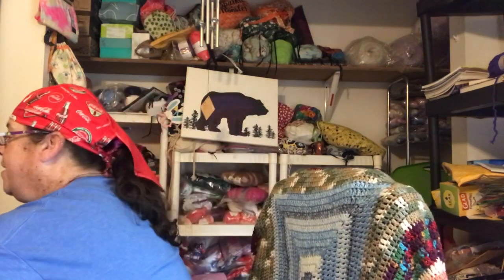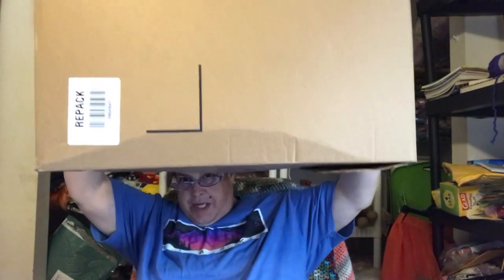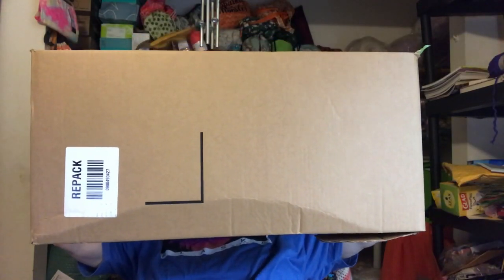So here is the size of the grab box, and they were $5 each, so I paid $10 for the 2 boxes. So are we ready to see what's in them? I know they have flowers in them because they all did, and some of them just had flowers, and I didn't want just flowers. So I picked the heavier one. So let's find out what's in them because I have never, ever had one before, and I was super excited to be able to get one. So let me take the tape off of this.